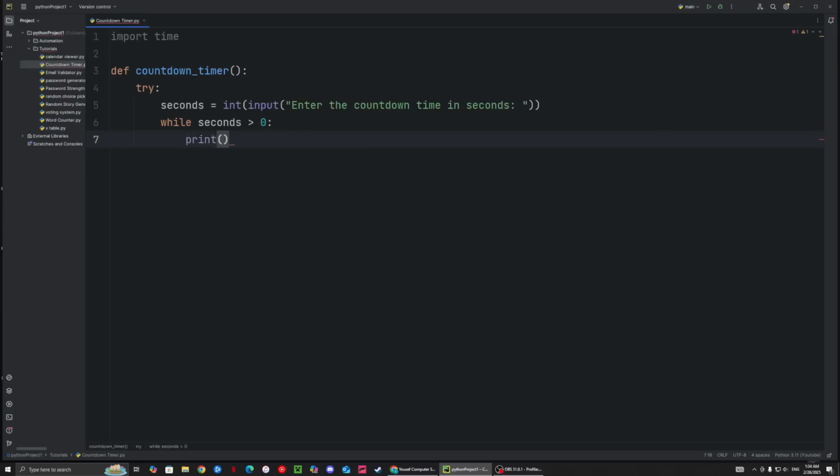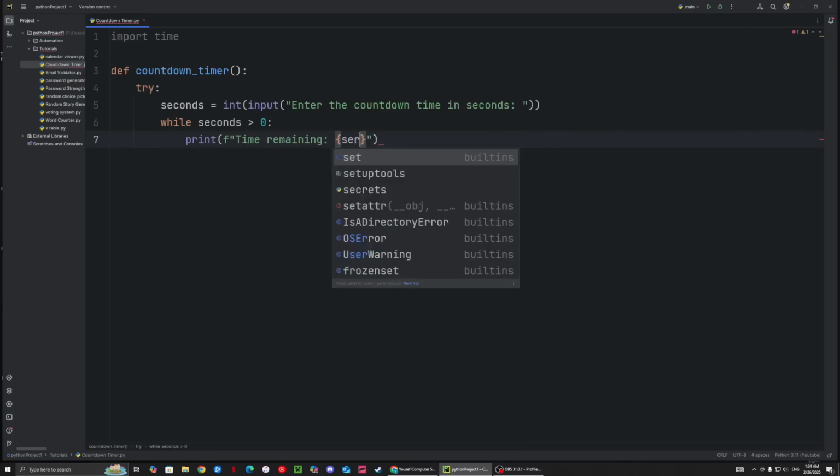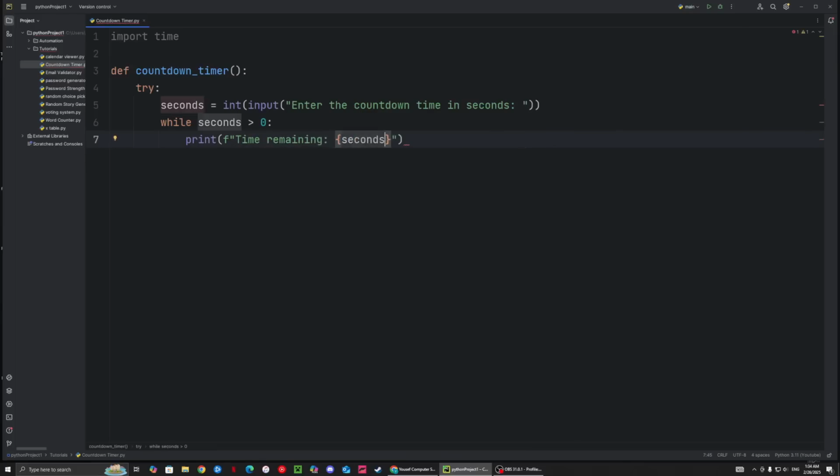So we're going to be using printf because we want to print the seconds, and that's going to be a variable that's constantly changing. So we're going to use printf, and we're going to say time remaining is seconds, and this is where printf comes in handy, because this right here is not going to show, but this will only show as the number of seconds, not the word itself.